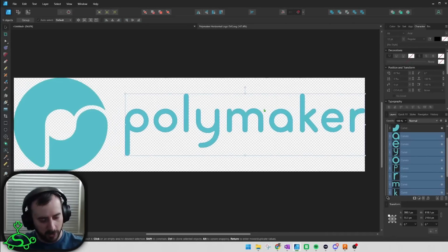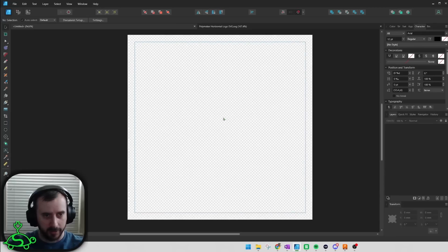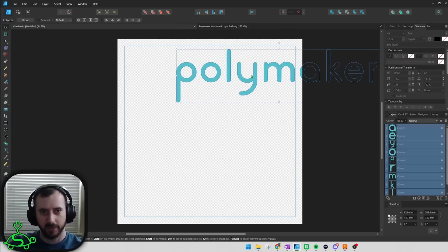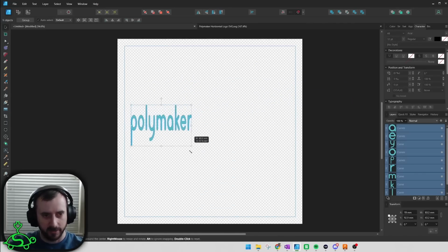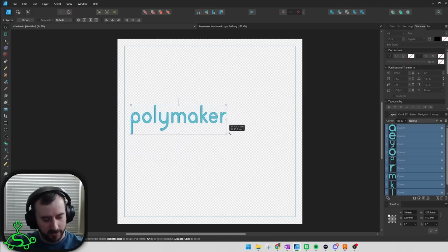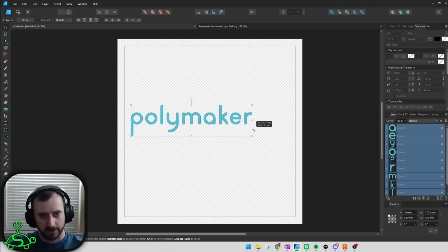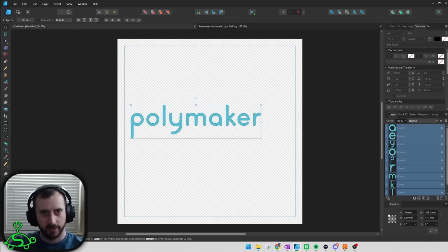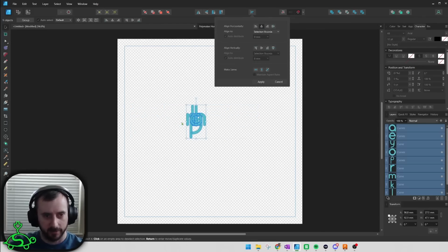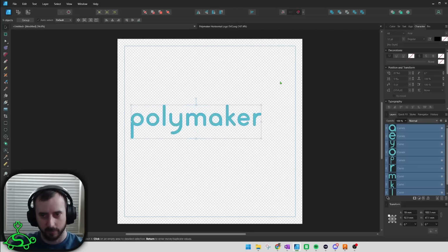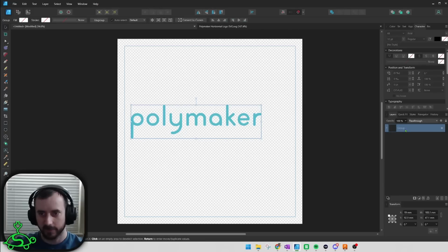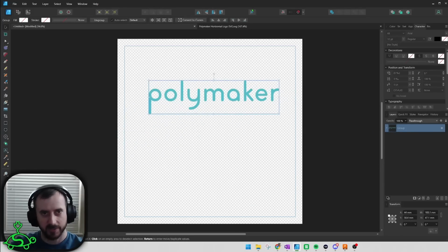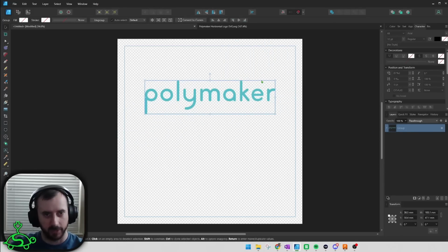So I'm going to take this word mark, copy it, throw it into my 250 millimeter square template. I'm going to shrink this down. If you get the free scaling, just hold down Shift and it will scale it properly. So I'm going to scale it down and then center align this. Okay, you see how the letters are all center aligned? What you need to do with this is create a group out of it. Make sure all of them are selected, group, and now it's showing it as one piece. Now I can center align it, apply it.